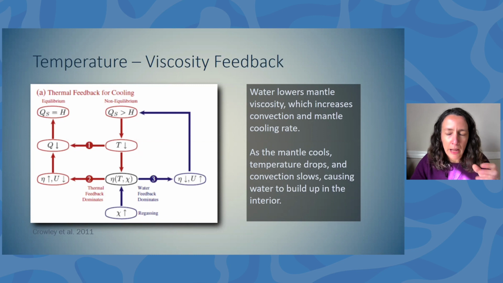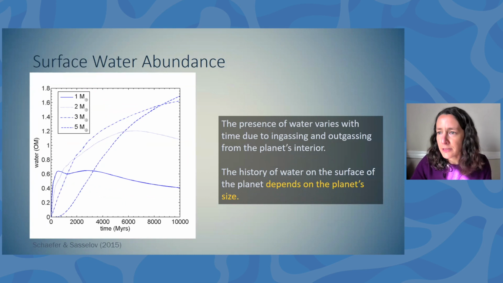And if we look at how this works for planets that are the size of the Earth or larger, we can look at the history, predict the history of water on the surface of these planets over the course of their lifetime. So here we're showing the history of water on the surface of a planet. This is just the mass of a planet relative to our surface water. So Earth has one ocean mass on the surface at the present day. And we're looking how water on the surface evolves over geologic time, starting from the time of that planet's formation.